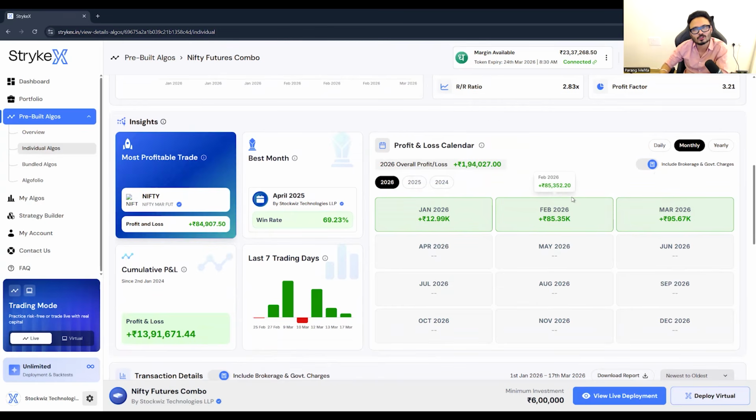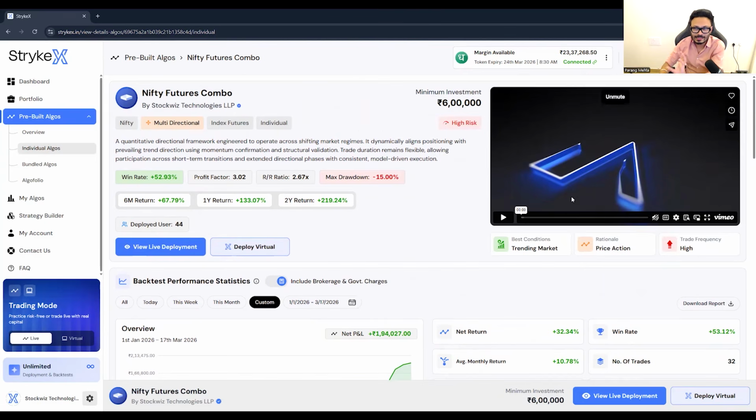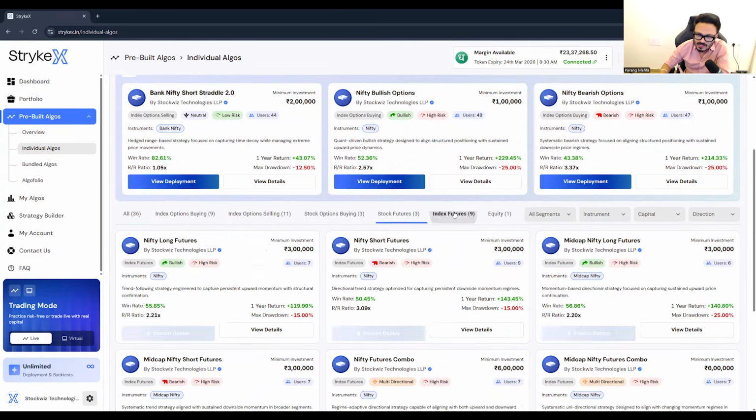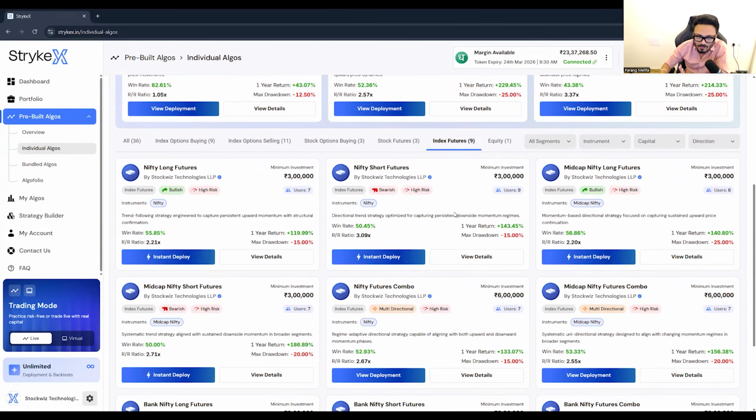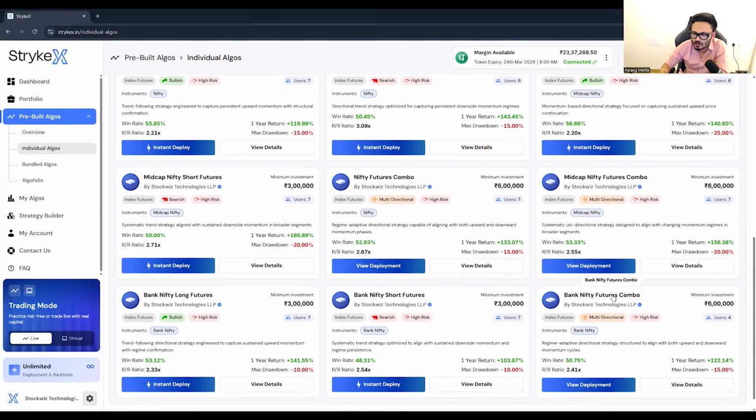So again, if you want more stability and slightly lower risk, you can go for futures, but only if you can afford the investment and if you can afford a 1 lakh rupee loss per lot, if that's your risk appetite. Now, when you are going with index futures, the same thing applies, right? My preferred choice is Nifty futures combo. But if you want to go, you can go with Bank Nifty futures combo also. And you can also go with mid cap Nifty, but mid cap Nifty has higher slippage.